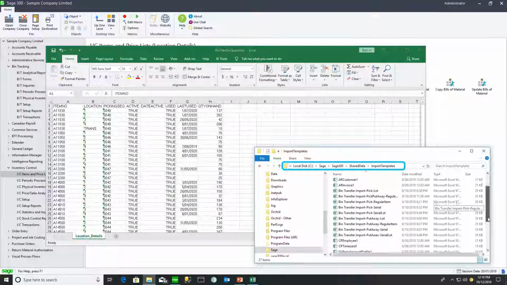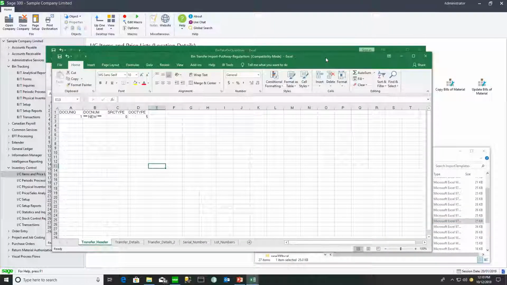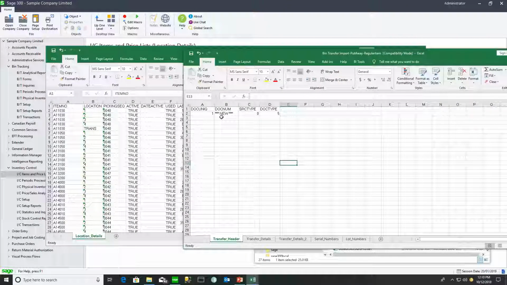And there's a template to import a bin transfer document in the import directory. Depending whether you're using lots or serial numbers, we've got different templates, but I'm just going to go for the put away using a regular item.